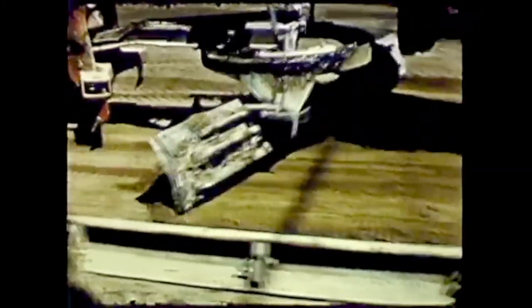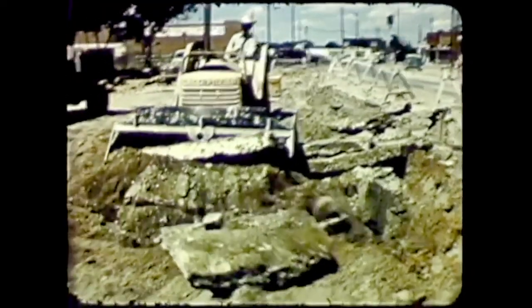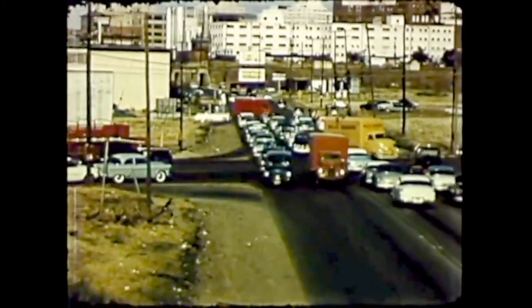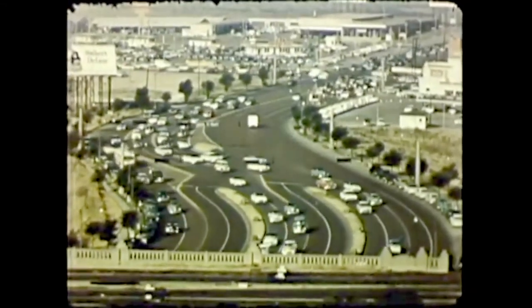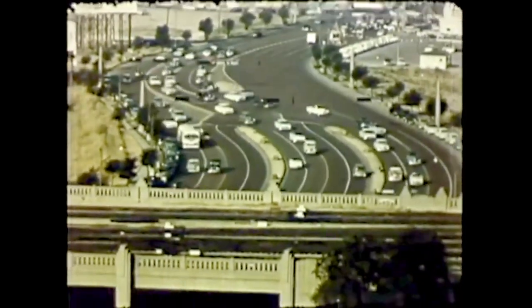It's not a simple problem involving only one man's decision. It requires the help of everyone, from the traffic officer on the corner of Main and Akard to the mayor in City Hall. And the need stretches out from the heart of the city to the county line in all directions. Traffic jams cost time and money. They blight a city, driving business elsewhere. Because of its tremendous growth in the past 10 years, Dallas has an even greater and more pressing traffic problem than most cities of its size.